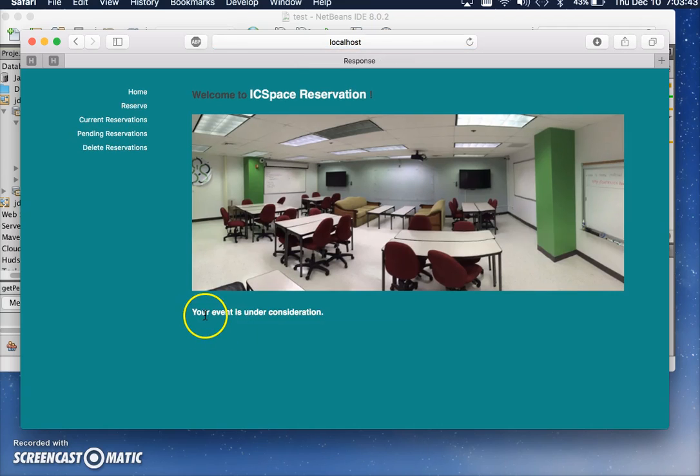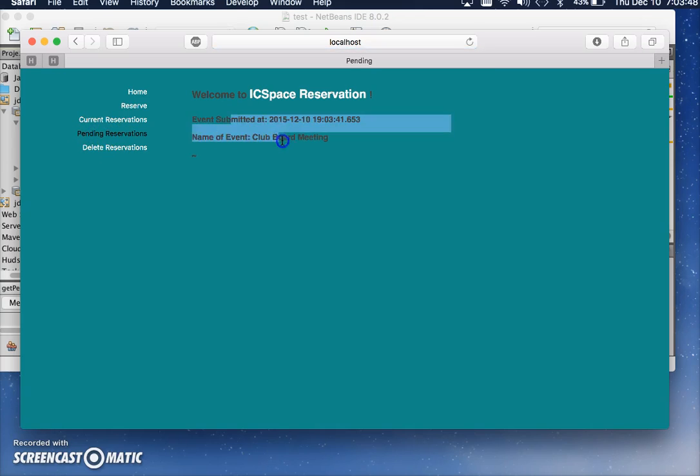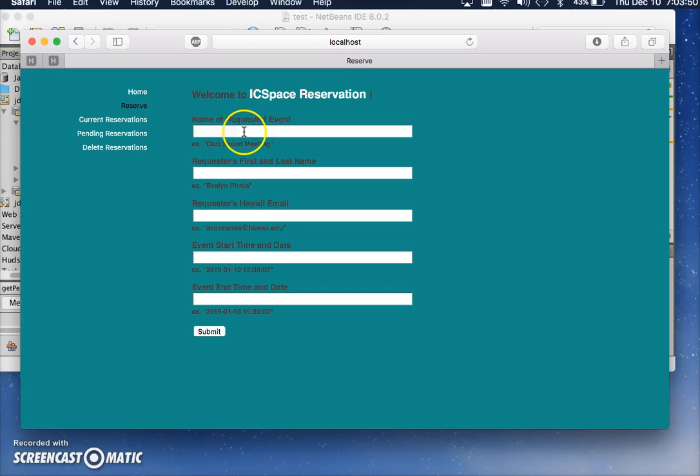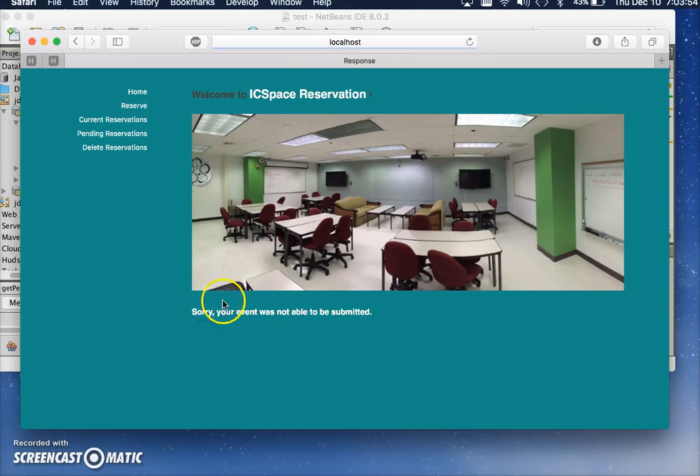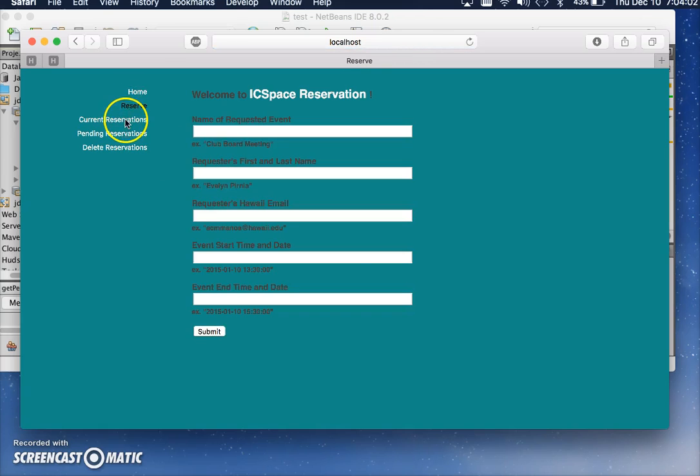So it then tells me that my event is under consideration, which means that it's going to show up in my pending reservation. But let's say I wanted to reserve and I didn't know anything about my event except for the name. Obviously, I'm not going to be able to schedule that event. Or even if I just leave the form empty, I'm not going to be able to schedule the event. So you have to know all the information in order to schedule the event.